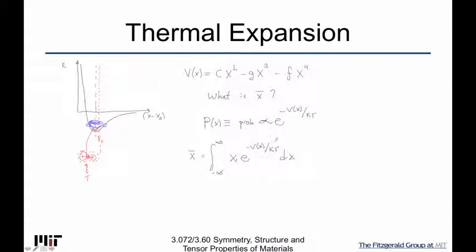Now, this itself has some number. If I just integrate it over this, I have to normalize it, because remember, I said this distribution is proportional, but I haven't put anything out front here. And so there are two ways to do this. You could normalize this probability ahead of time by integrating from minus infinity to infinity and setting this equal to 1, and then you wouldn't need this term.